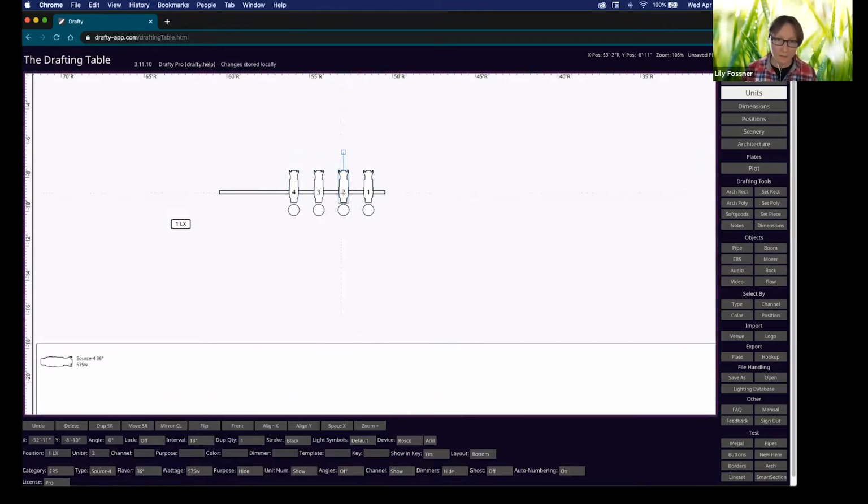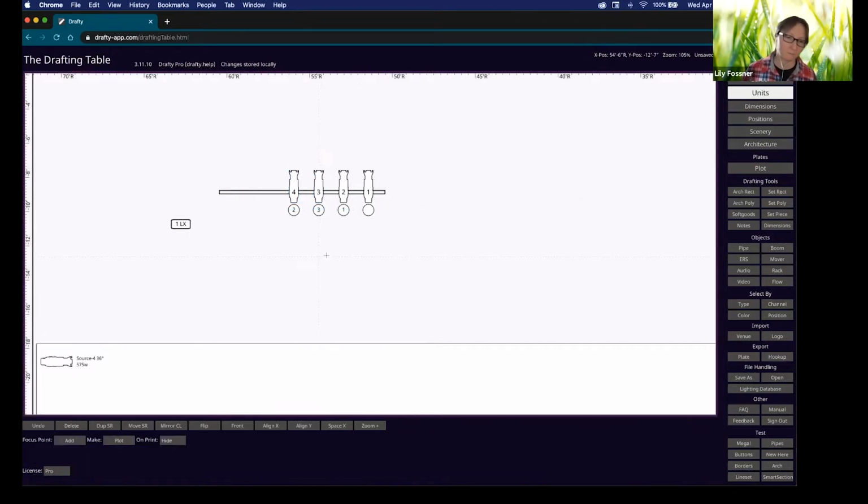And I'll select a couple of these lights. Select that one and that one and that one. And I'll go down here, enter channel information, and I'll start with channel 1. And now they're all 1, and then I enter the plus symbol, and you can see they've incremented in the order that I selected them.